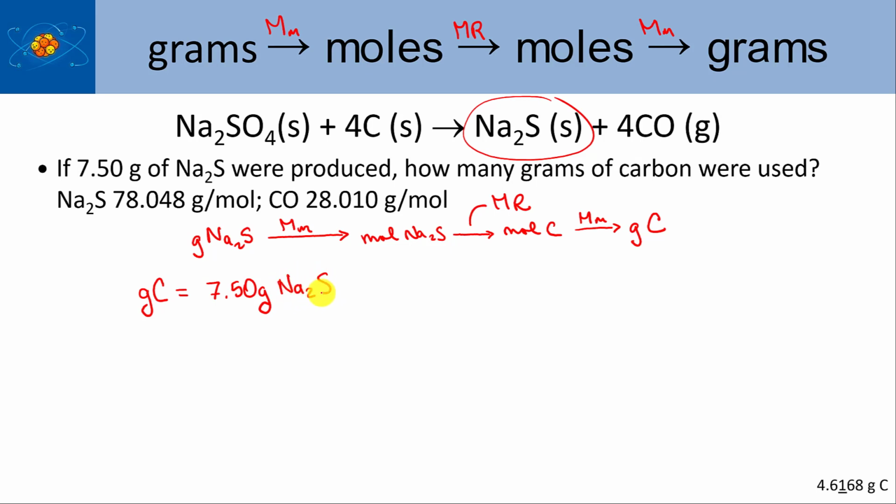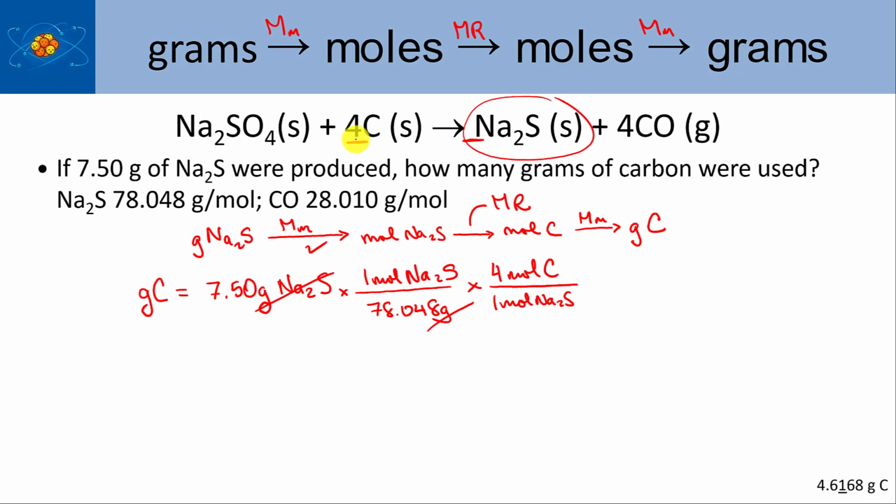When you're doing this, you should think, oh, it's got 3 sig figs. And then I need to convert that over to moles. Now, I need to get rid of grams, right? So that means the 78.048 grams is on the bottom, and 1 mole of Na2S is at the top. So I've already checked off this first conversion. I need to then do my mole-mole conversion. And for sodium sulfide, it's 1 mole of Na2S for every 4 moles of carbon. And that's the 1 that's not written there and the 4 that's there. So that gets me to moles of carbon. And then I didn't give you the molar mass of carbon because it's just carbon. But from the periodic table, right, that's 12.011 grams of carbon for every 1 mole of carbon.